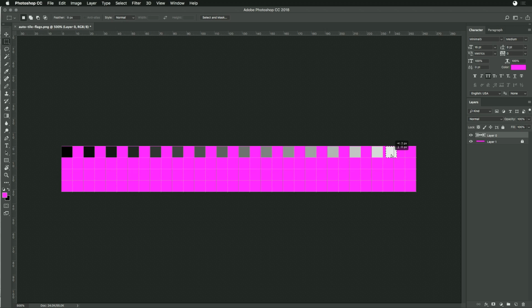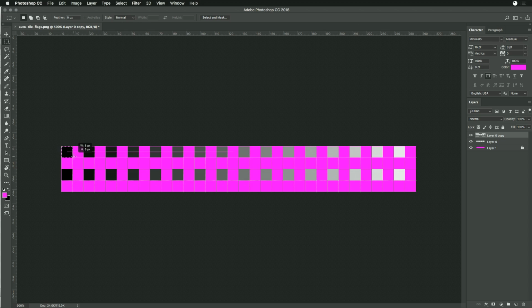All right, so in essence, we're going to have full tiles, and then we're going to have partial tiles. The reason I'm doing it this way is that it'll allow me to have a little bit more granular control.